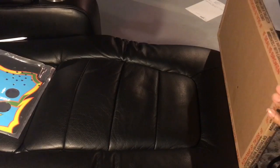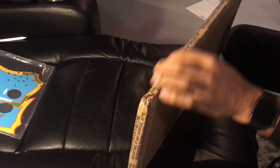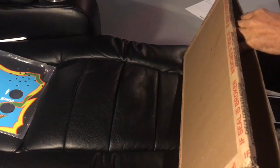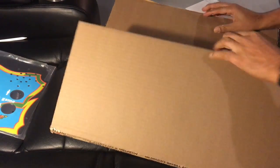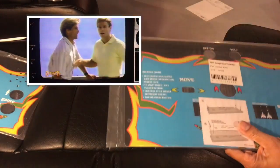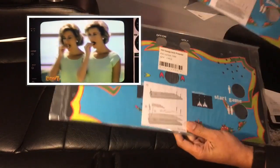And now I noticed the other day I have a bad pixel on my Galaga, and definitely not excited about that. And I keep forgetting to take a picture, so I better do that tonight, because when you submit, it asks for a picture. And I ordered another Street Fighter 2 cab because it was $199 the other day. But I looked on there today, and they're $249. So their prices keep going up and down, and Walmart doesn't seem to know what they want to do with these things. So there you go.